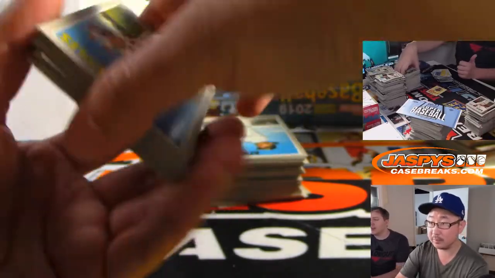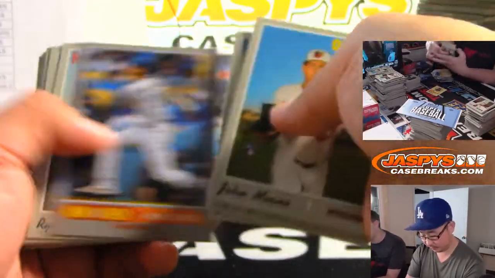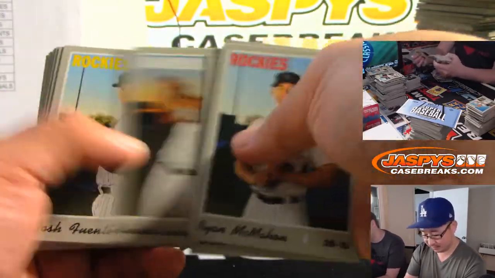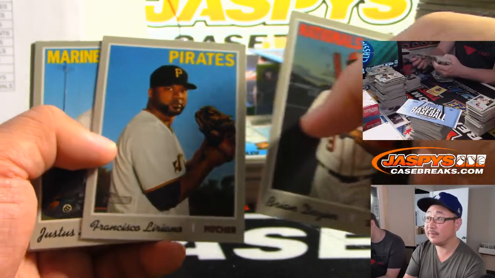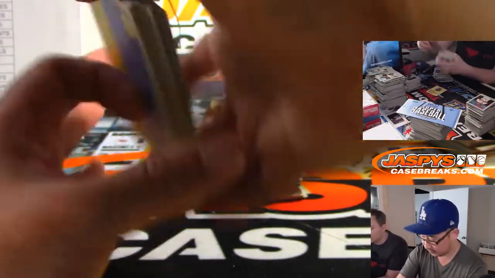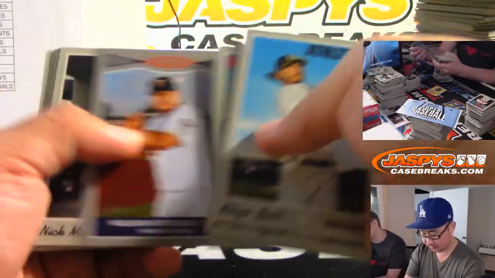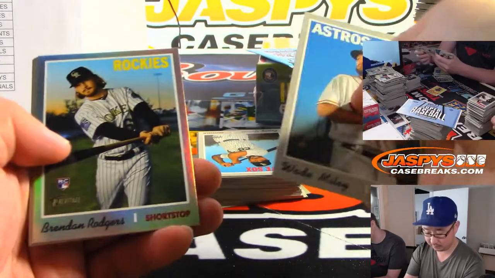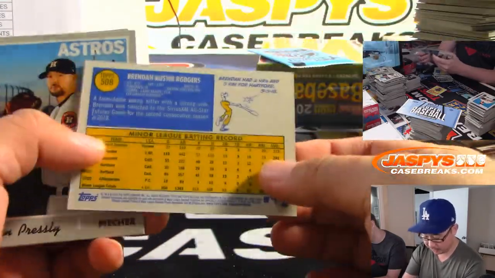Maybe like 125. I don't know what a good price would be. On Juan Soto out of 10 auto. Yeah, I'd go with that. And Brendan Rodgers.